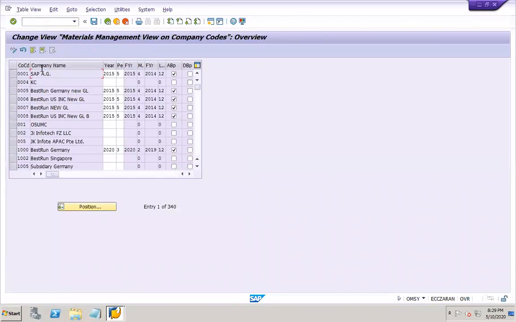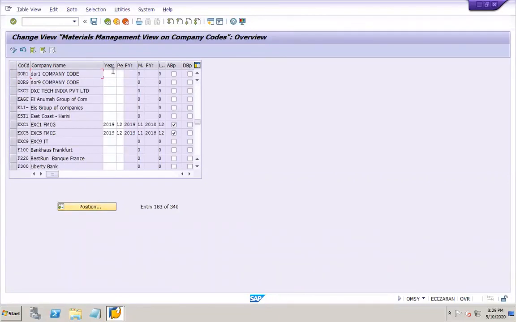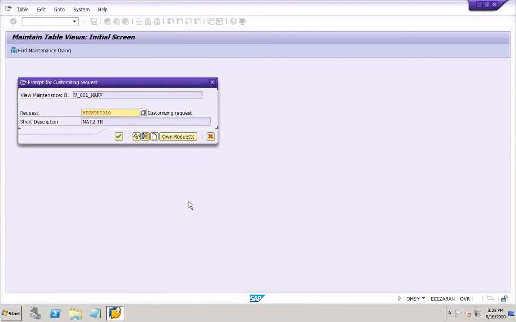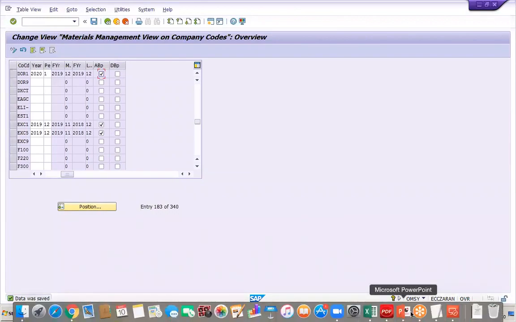So OMSY I'm giving, and I say position, what is my company code. Against my company code, which is the year for integration, this is there. From which period onwards I want to start, 01. Now here if I say ABP, system will allow you to make back postings in integration. Back postings means postings to the previous months. So I gave you the transaction code here.